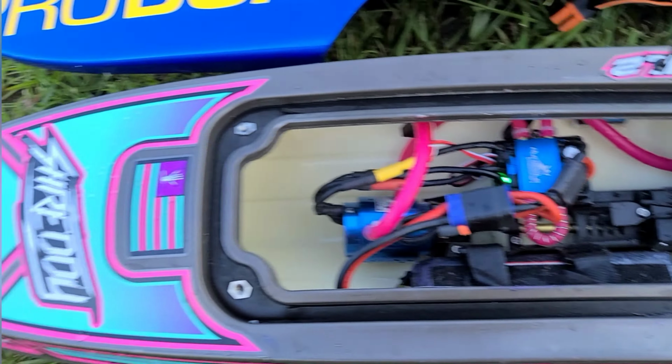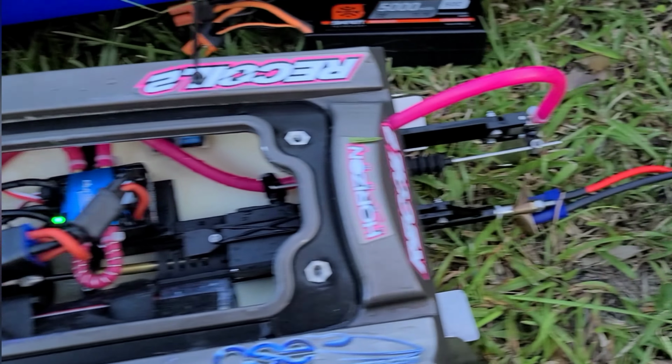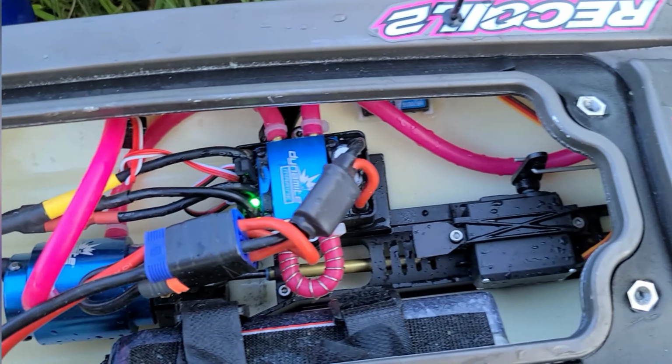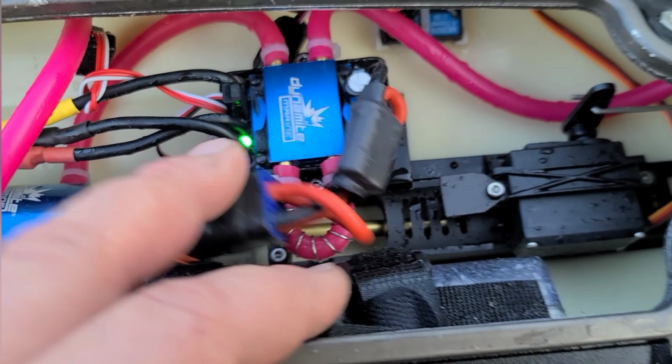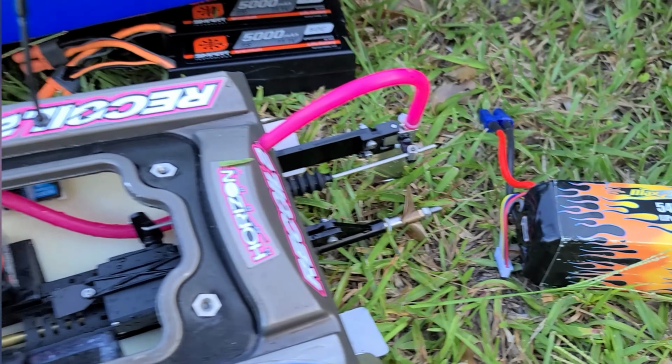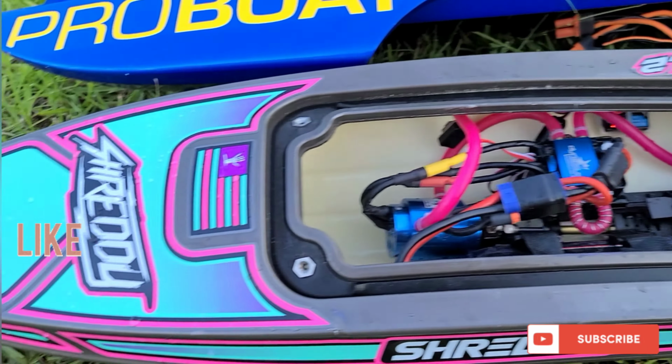The boat actually is pretty fun on 6S, and you guys have seen it. It's fast with this 5450 and this setup. So I'm gonna let you guys go. I just wanted to show you guys the setup. I've been itching to run this thing with the 5450 for like 4 days. Like I said, man, that battery's been charged.